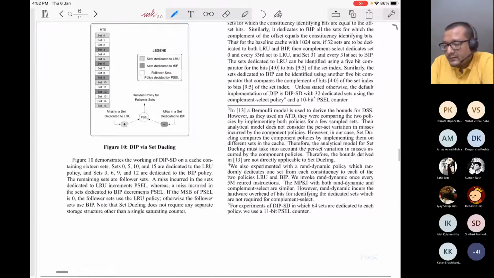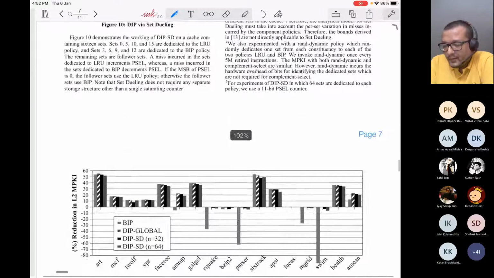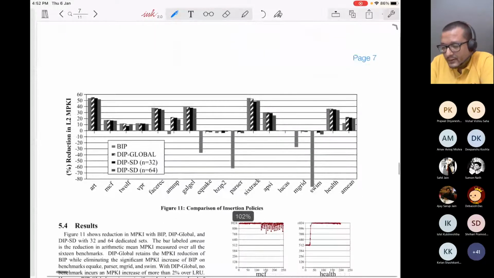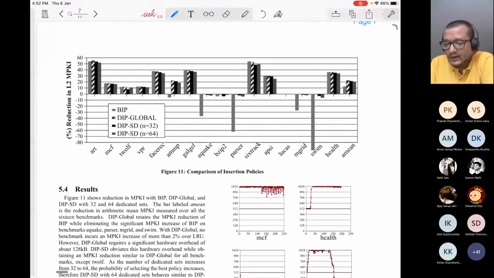Okay, so this is how you should actually read. But one thing which is not that obvious is how to look at these plots. If you look at figure 11, it says reduction in L2 MPKI, which means reduction in L2 misses. Forget about the technicalities. You should have an eye to look at outliers. I can easily see outliers here, and it is actually going below 0. That means something is wrong with these benchmarks, right?